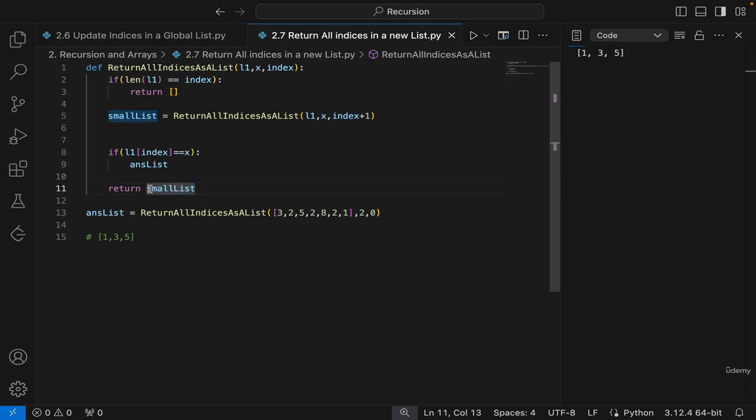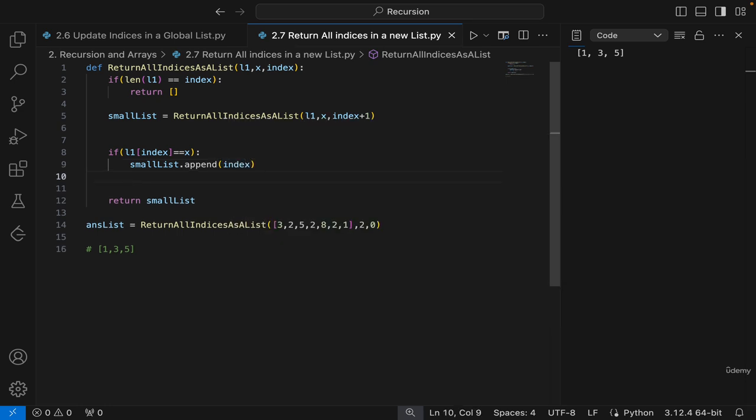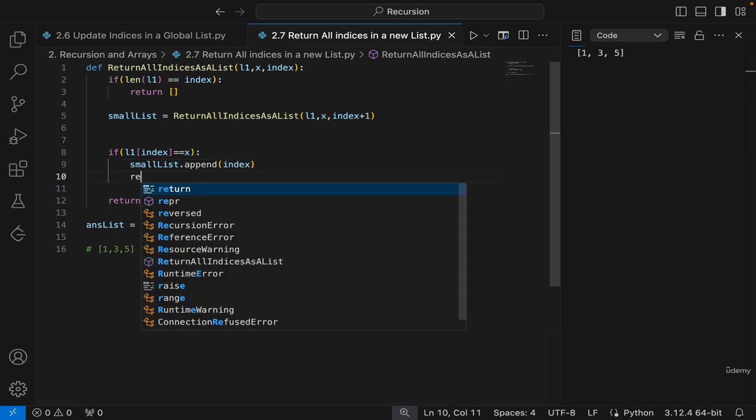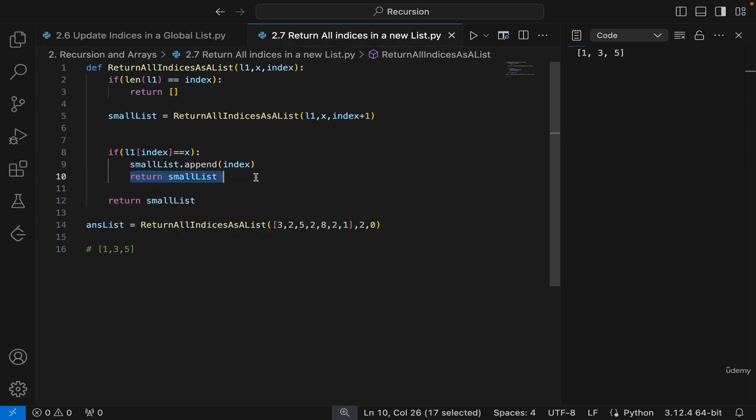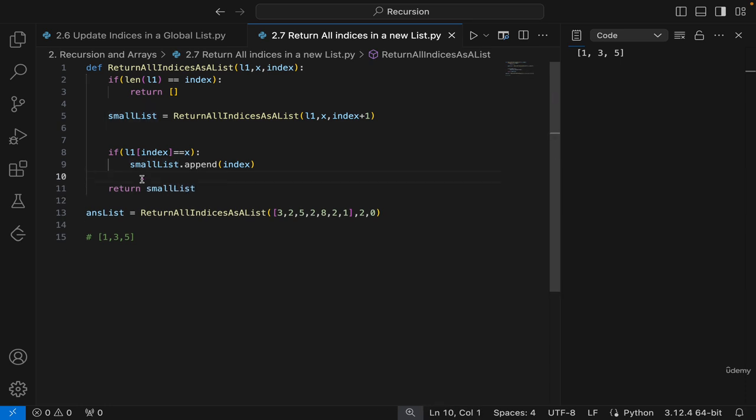Okay, so now pay attention. What's going to happen? I can just append my index in this list, but this time I'm adding my name towards the end. This is what I'm doing, and I can return my small list, right? We don't need to write this actually. This particular case will handle it altogether. Till now, I hope you all are comfortable with this particular thing.